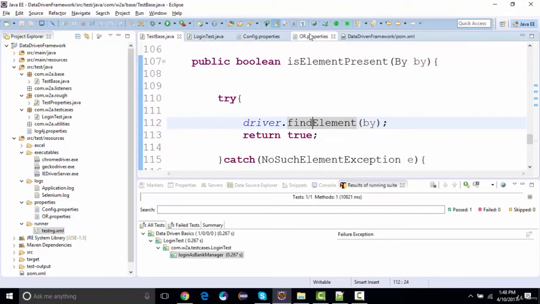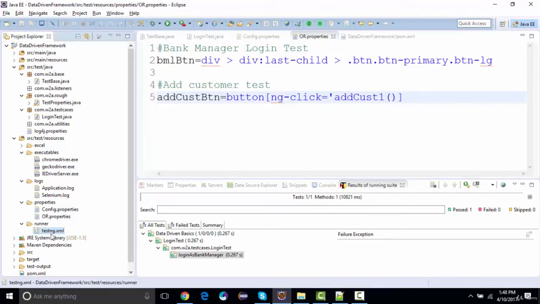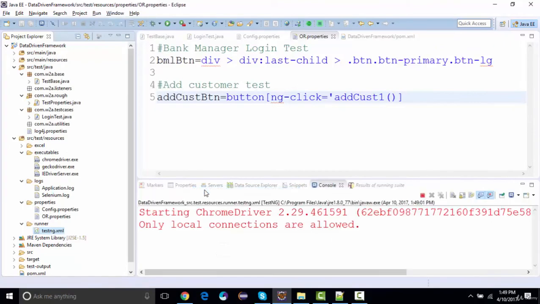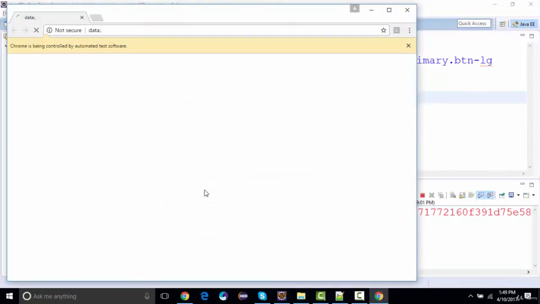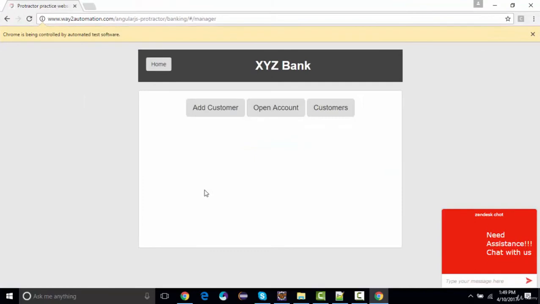So if I give an incorrect path over here, I'll say addcust1, and I'll run this again. Now it should actually throw an assertion error. Oh, this is really strange.